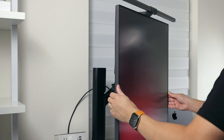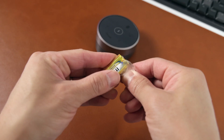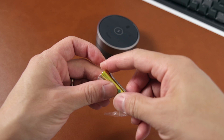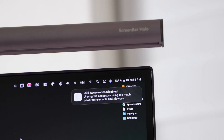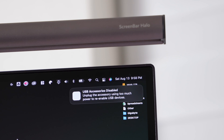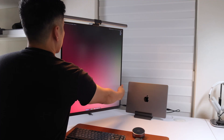I was expecting the install to be effortless — plug the USB to the back of the monitor, install the three supplied batteries into the controller, and everything should just work fine. Well, not exactly. A message popped up stating the USB accessory is using too much power. The light started to flash slowly, so I ended up having to unplug it and switch the USB to a different power source. It was definitely a letdown, and I'm not sure if LG or BenQ is to blame. I will eventually test it on a different monitor to see what happens.